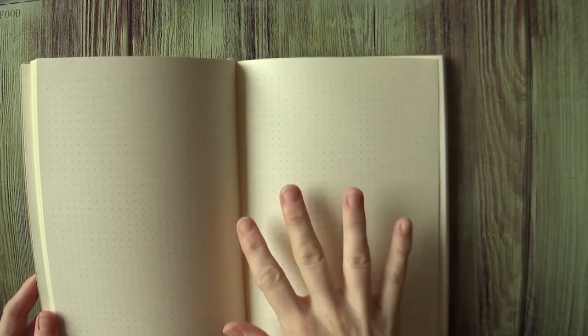That's why there's another variation that is dotted, and this one is probably the most used and the most practical because it gives you more freedom than the gridded and the lines, but still some structure so you don't have to measure everything.